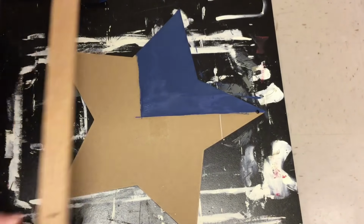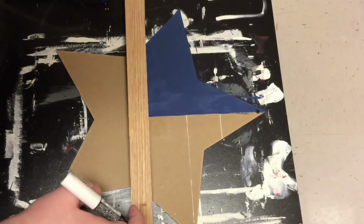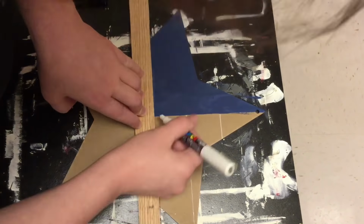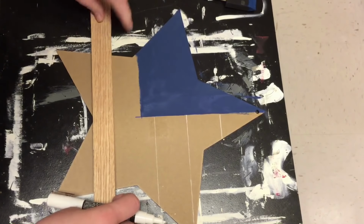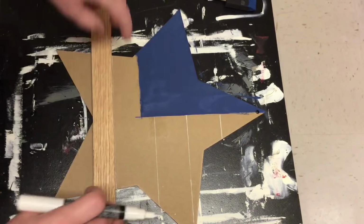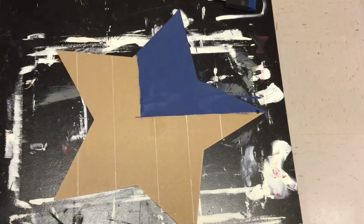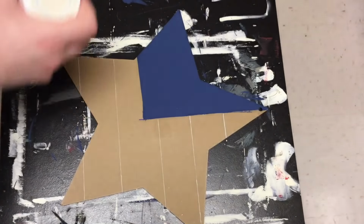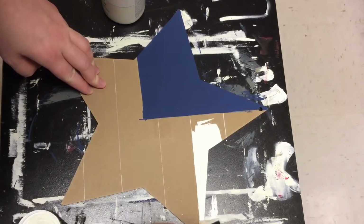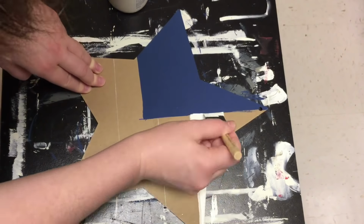Using that same piece of wood to make straight lines, I'm just going in and making stripes across for the stripes in the flag. I'm just making some lines that are easy to follow with my white paint pen, and then I will be painting those in with some of that white chalk paint and then the red chalk paint as well. I did have to give this one a couple coats on each color as well.